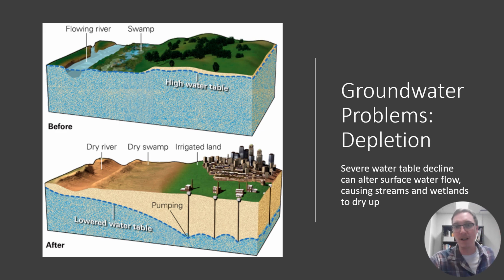So severe water table decline can also alter surface water flows. Groundwater depletion can lead to other issues of streams and wetlands drying up. And then you're degrading vital habitat for any number of species. So that can lead to a lot of issues if you're pumping, for example, in this example we see here, a bunch of water and changing that regional groundwater flow direction, well, your river and swamp just became dry. And all the creatures that need to call that home don't have a home anymore.